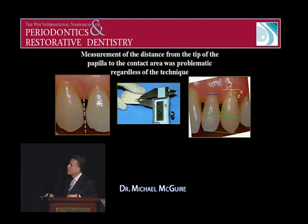You're dealing with papillas that are spaces in the 2 to 3 millimeter range, and if you're using a standard perio probe with a standard error of about 1 millimeter, you could get a 50% improvement or decline in result and not even be able to measure it. When we were using our digital caliper off of our models, by virtue of having open interproximal spaces, when you take that impression out, it's going to tear. That introduces variables. Our best and most sensitive was using digital analysis from our photographs.